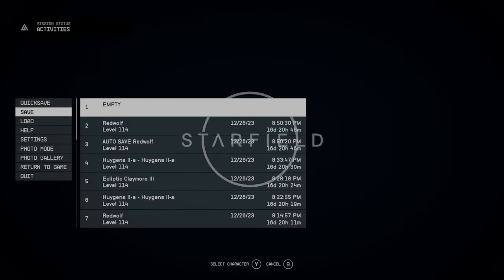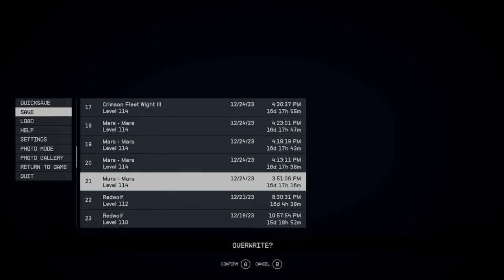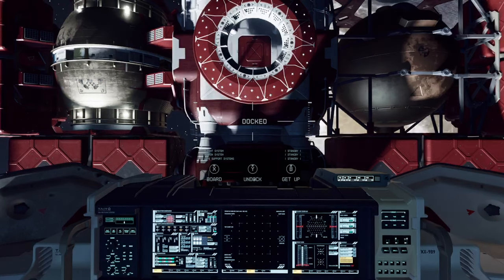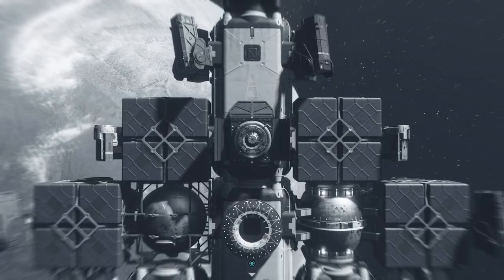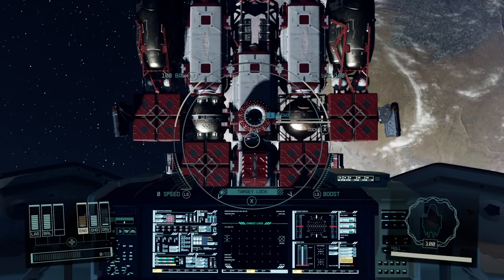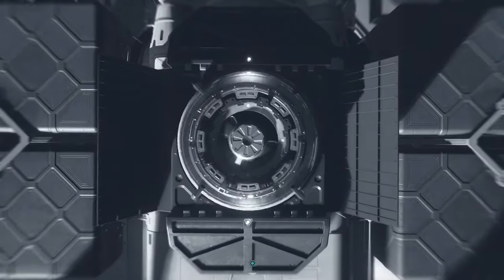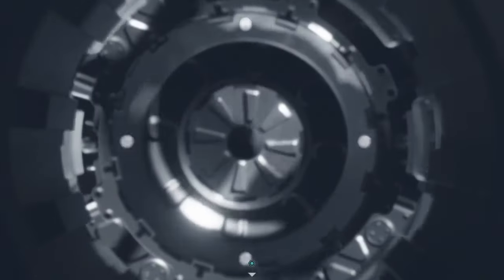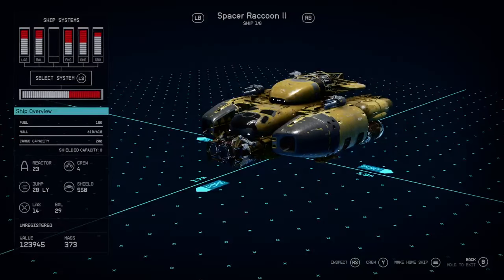I'll do a save while I'm at it. All right, undock. Select the ship. Redock. Make this my home ship.